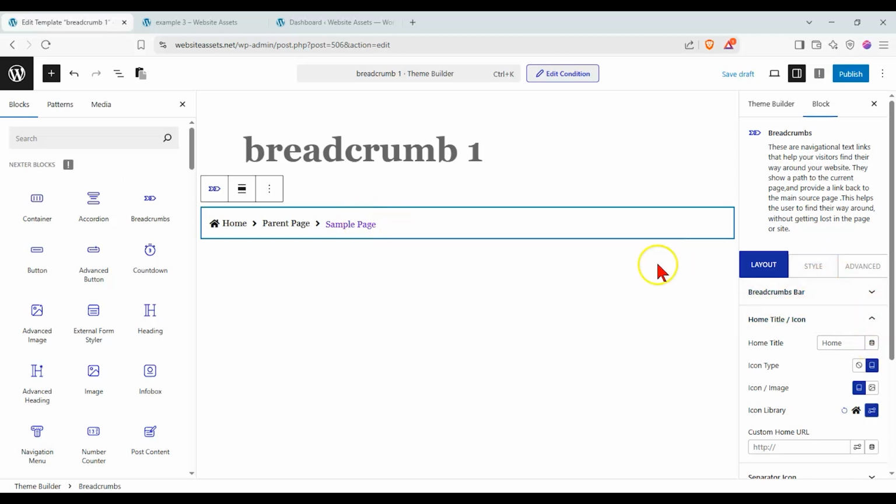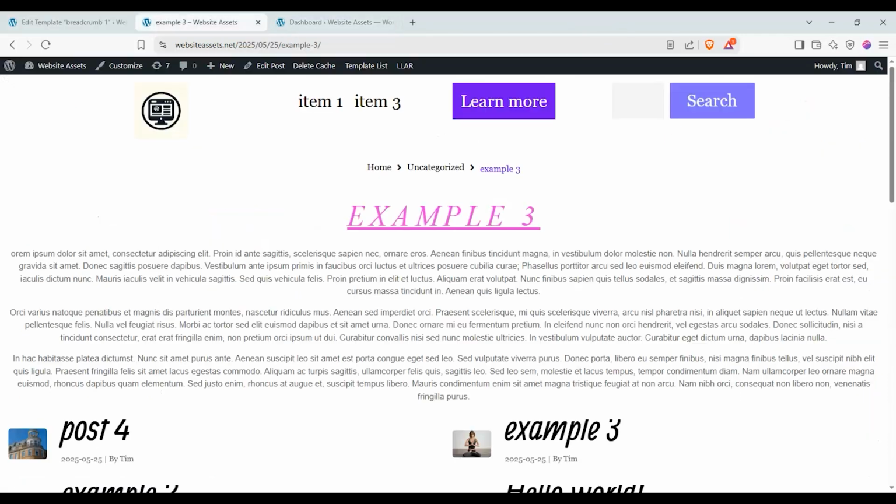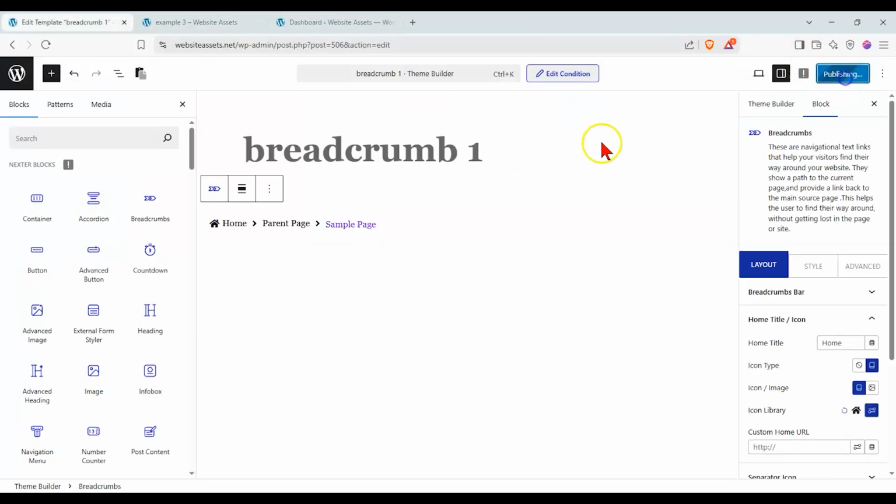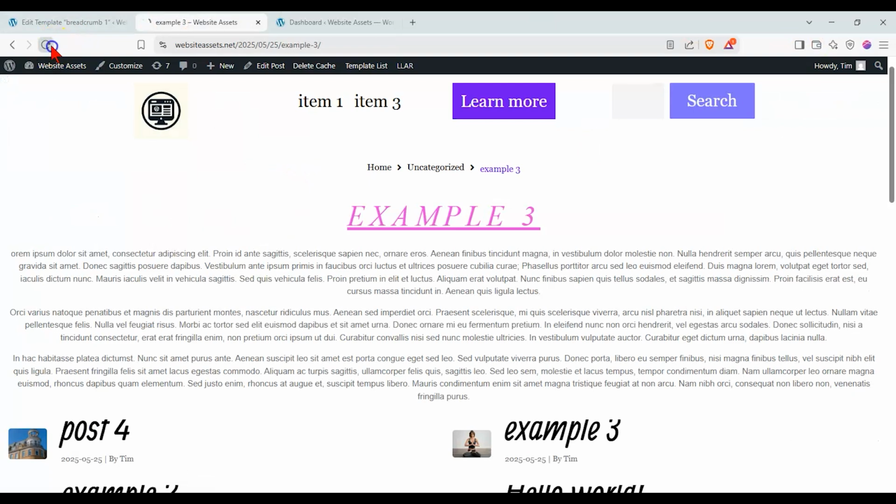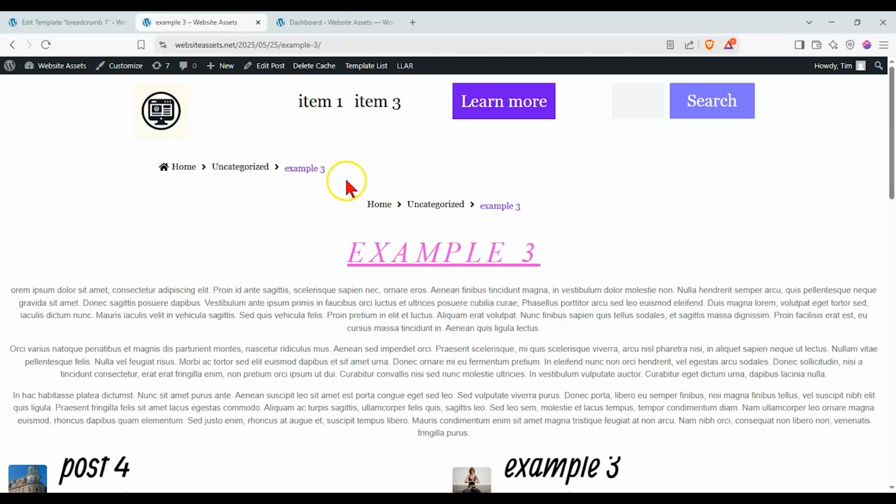So we'll have this as our basis, right? And real quick, let's go ahead and keep it on here. And you can notice on this one, it has a home icon, and then on here it doesn't. Just to show you what happens is that this one now has the home icon, and this one doesn't, because this one was added in as part of our single blog template.